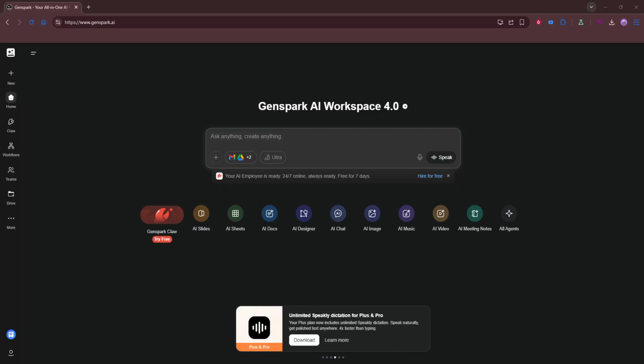First, open Genspark and sign into your account. This ensures your work is saved and that you can revisit drafts later. If you're on a shared device, make sure you're signed into the correct profile so your projects stay organized and accessible. Once you're in, start a new super agent or content creation task.